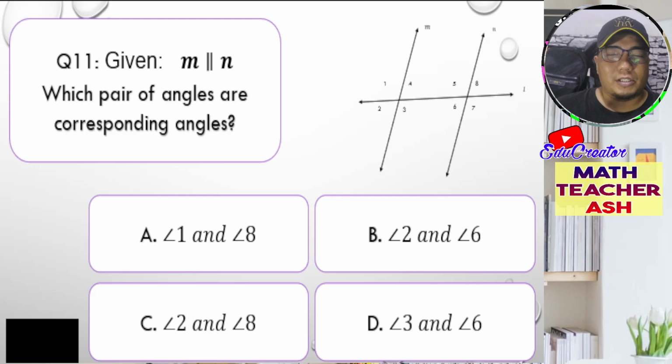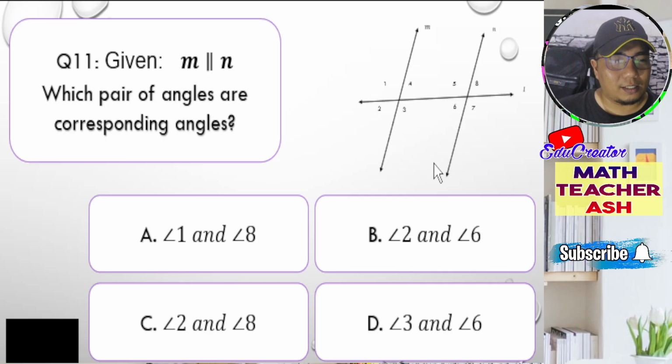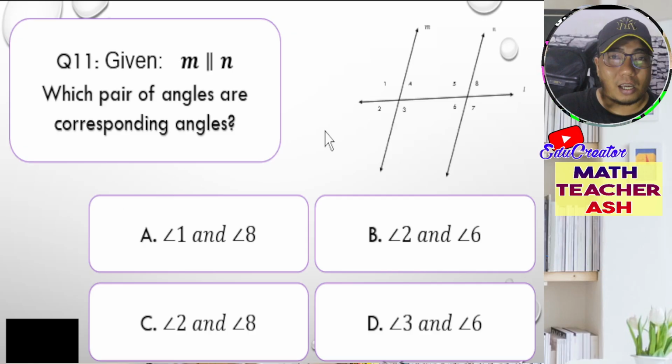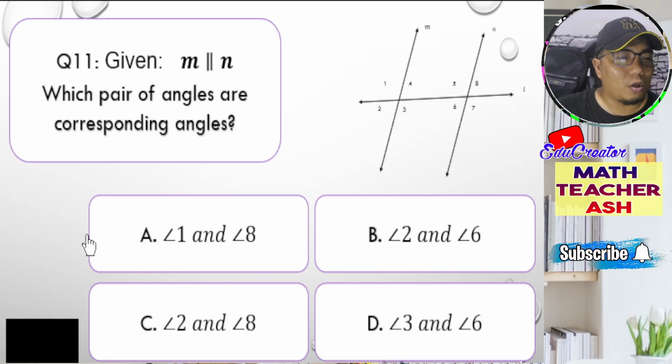Okay, math learners, if parallel lines are cut by a transversal and you form those angles, now talking about corresponding angles, these are angles that are in the same position in the figure, and they are equal. So let's check the pairs given in our choices to find a pair in which they have the same position. Okay, so 1 and 8. So we have here 1 and 8. Where is our 8? They have a back-to-back position.